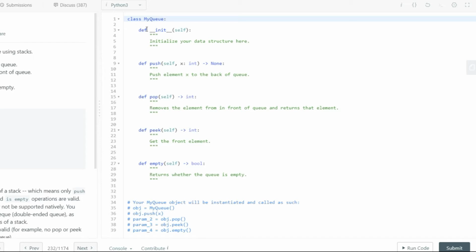If you don't know what amortization is, it's basically that you know for a fact that since we're doing the popping and pushing operations, it's going to be running at a complexity of O of n. We know that for a fact, so theoretically it's going to be running in O of n, but what an amortized solution suggests is that you can reduce the number of times you perform an O of n.